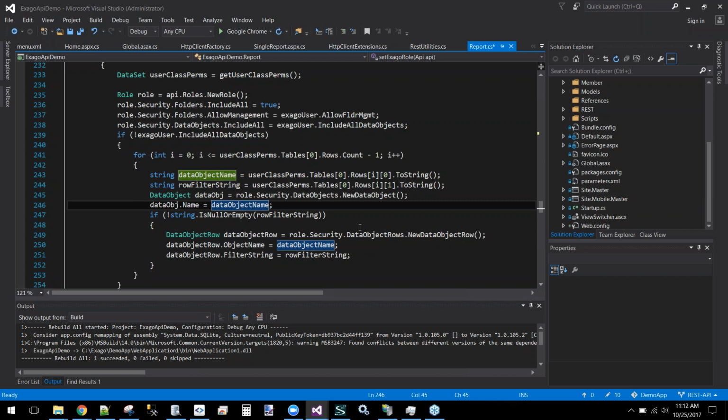And if we want to do row level filtering, we can also use this role to set dynamic SQL here that will always append to the where clause of any query that a user is sending from a report. So this allows us to do some dynamic row level filtering per user.